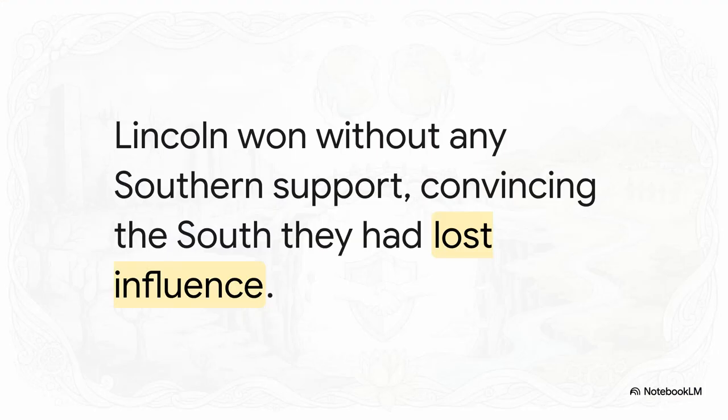Like we talked about, Lincoln won the presidency without a single southern state. But it's actually wilder than that. He wasn't even on the ballot in many of them. You literally couldn't have voted for him down there if you tried. So for Southerners, this was terrifying proof that they were completely 100% politically outnumbered. To them, it proved they had lost their political voice and any national influence they once had. They suddenly realized the North had enough population and electoral power to just pick a president all by themselves. That's a scary thought if you're on the losing side.